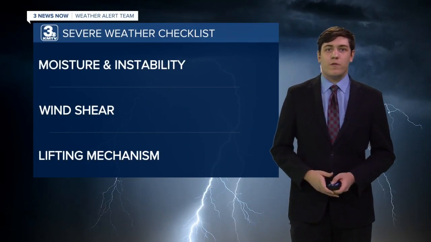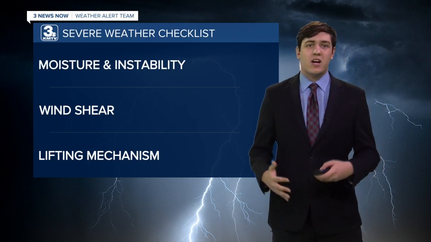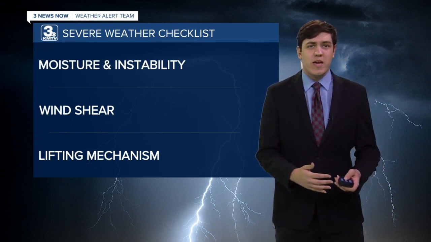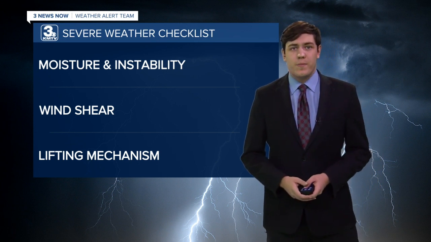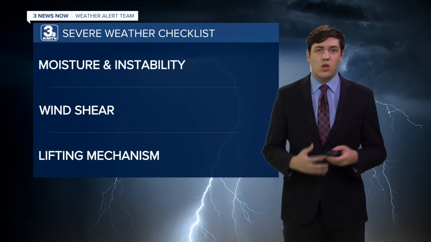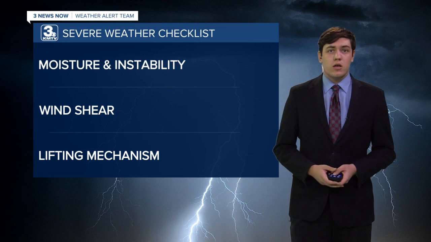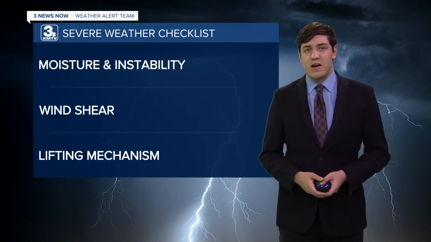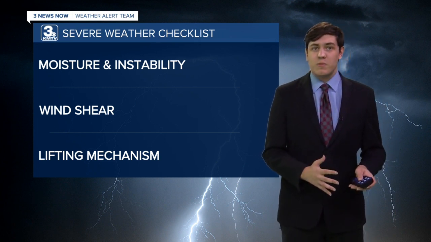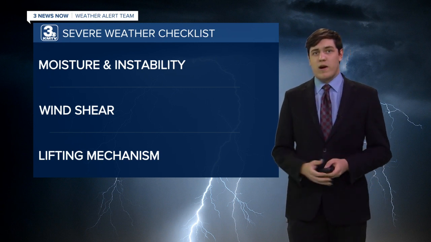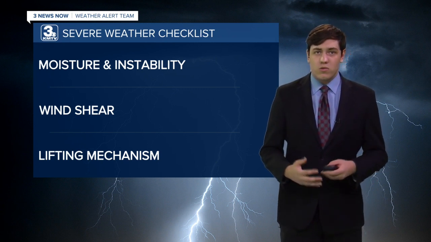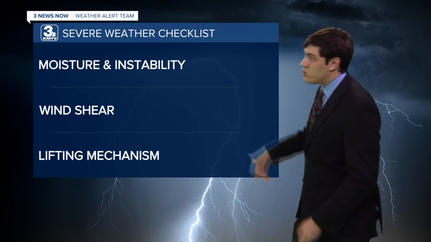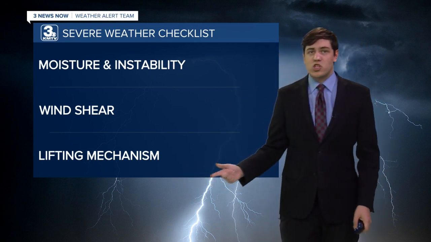Welcome to part one of a four-part series looking back 110 years ago this week to the Easter Sunday tornado outbreak of 1913, one of the largest tornado outbreaks on record in the history of Nebraska and Iowa. Today we're going to establish some of the foundations for how this tornado outbreak occurred in the area. We'll look into it in more detail, but first you need to understand the severe weather checklist here.